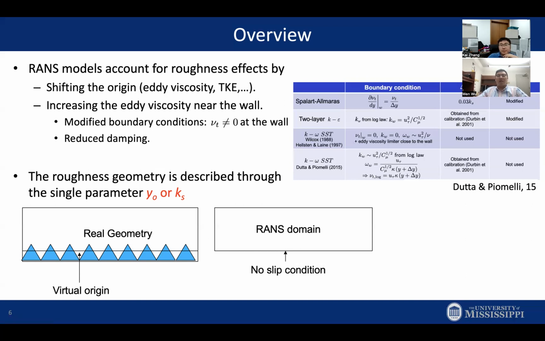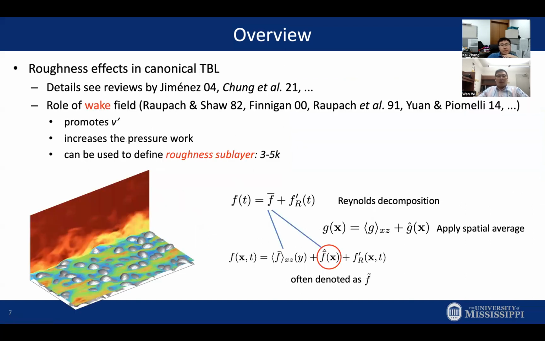So they're pretty standard. But what I want to emphasize, and what I'm going to use to explain what we observed, is a wake field. It's very straightforward. Wake field is just what is going around each rough element. So as you can imagine, it depends on the geometry of the roughness. If I'm standing in an atmospheric flow, the wake behind me is going to be different from the wake behind the car. That's apparent.